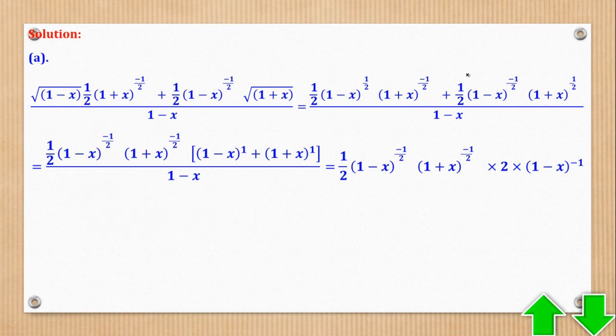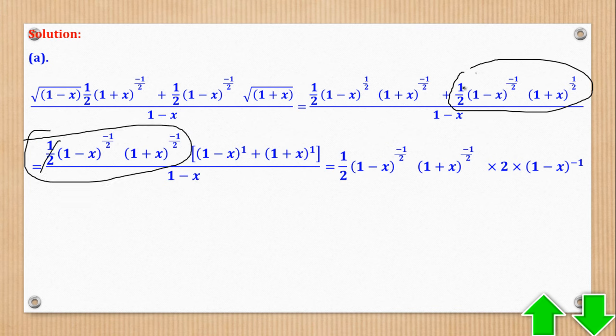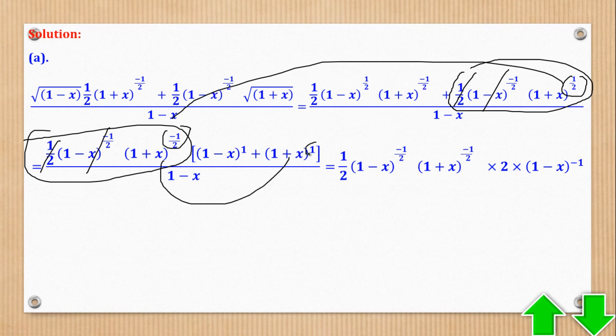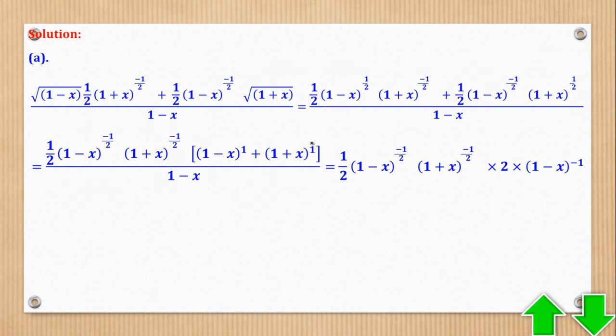Then do the same for the second term. This divide by this. Okay, this a half, then this will go. Now here, this same base, but this power half, this is power negative a half. So same base, it means that you subtract the powers. A half minus negative a half is positive 1. That is why you see 1 plus x power 1. So that is how they come about.